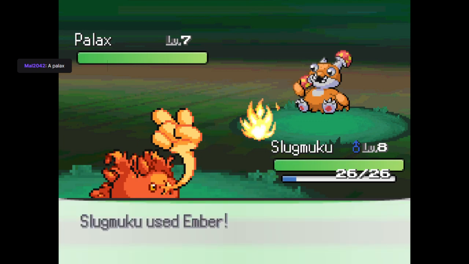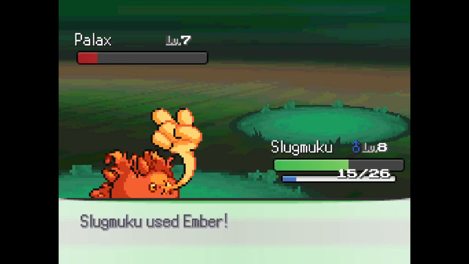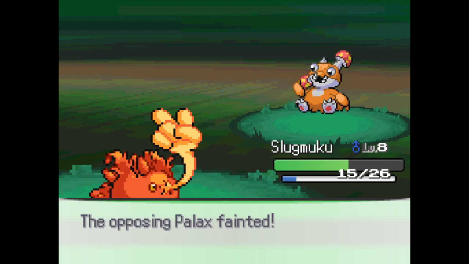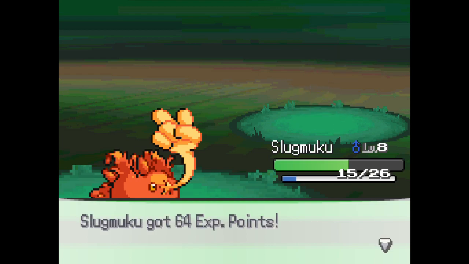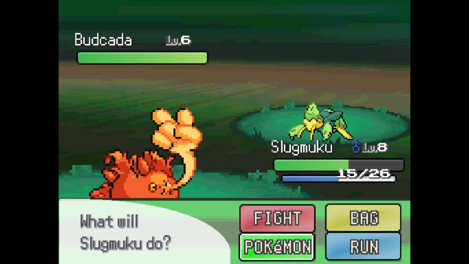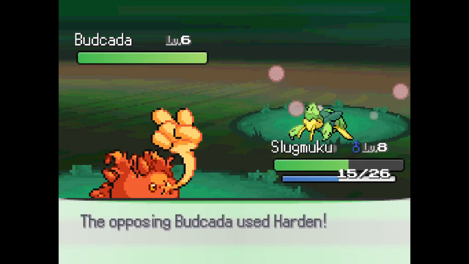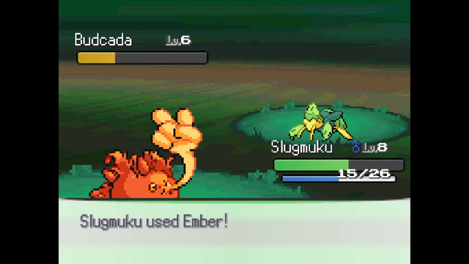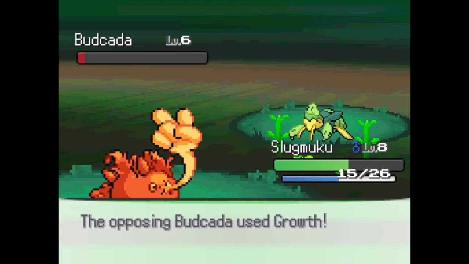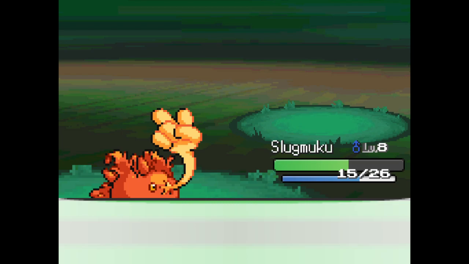This thing's gonna be weak to Ember. Wow, that thing had a lot of damage considering Slugmuku's defense. No, he's guilty! Apalax. You're also going to die, aren't you? To an Ember? You're like grass bug? No, apparently not. Okay, cool.